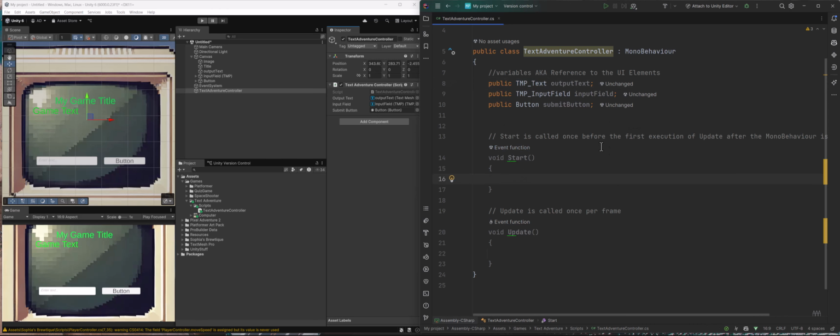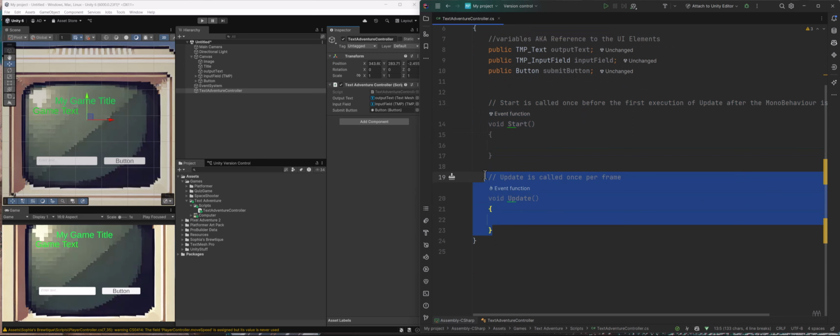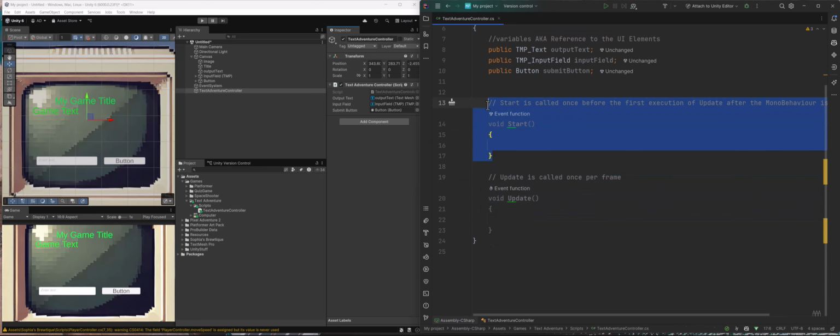So in the start method, what I'd like to do, and this method is given to us by Unity as sort of a gift, and so is this update one. And then we'll end this tutorial in a second. We're just going to use this start method here to spit out to the scene. This only runs once, some information inside of our game text area.